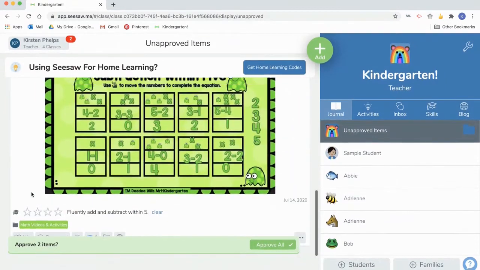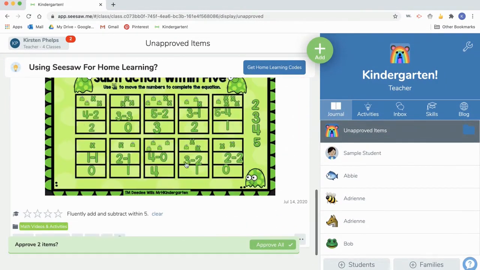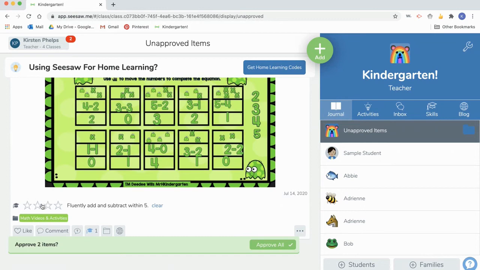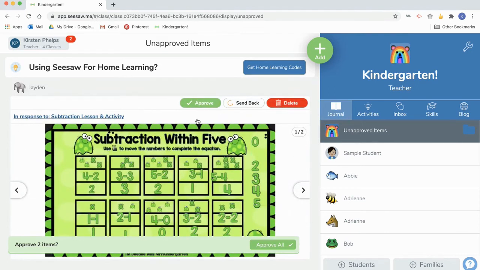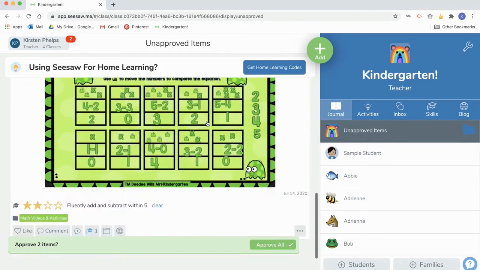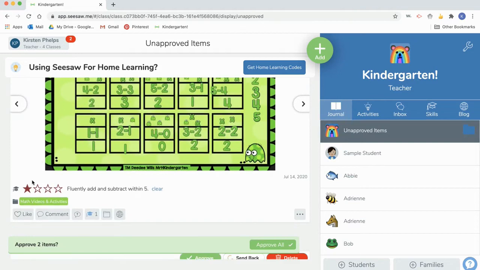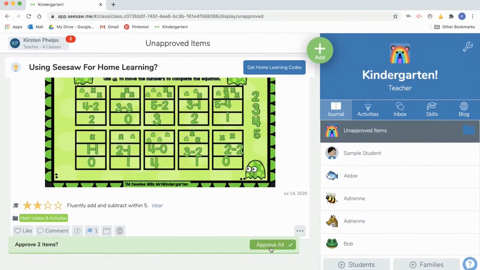The next student, I'll look at theirs. They were able to complete the lesson. They understood, so they were doing good there. And I can assign and grade that activity with that skill. And that is the way to do it when it needs approval. And you just click approve. You can also just go through all the responses quickly and grade them, and then click approve all.